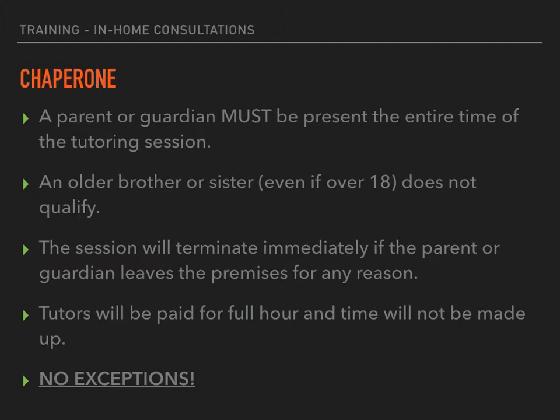The next section on the REACH tutoring agreement is regarding a chaperone. A parent or guardian over the age of 18 must be present the entire time of the tutoring session while the tutor is in the parent's home. An older brother or sister does not qualify even if that person is over 18, as they are not a legal parent or guardian. The session will terminate immediately if a parent or guardian leaves the premises for any reason or any amount of time. The tutors will be paid for the full hour, and the time missed will not be made up.